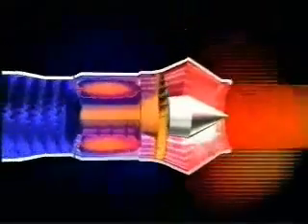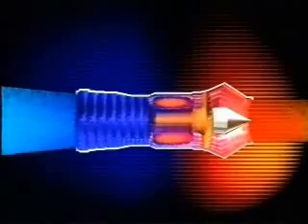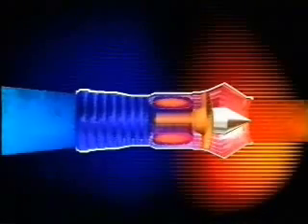Finally, the gas is blown out through the exhaust nozzle. It has lost some of its energy through the turbine, but has enough left over to accelerate through the nozzle, providing a fast moving propelling jet stream out of the back of the engine. And therefore, by reaction, creating an equal and opposite forward thrust.